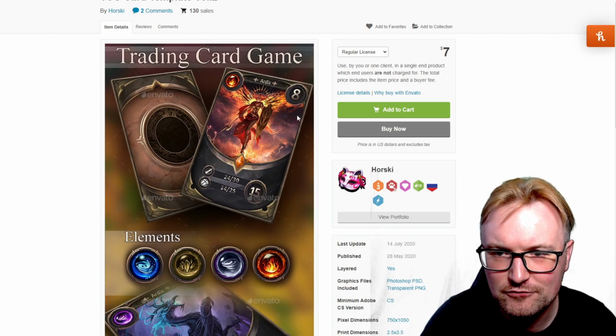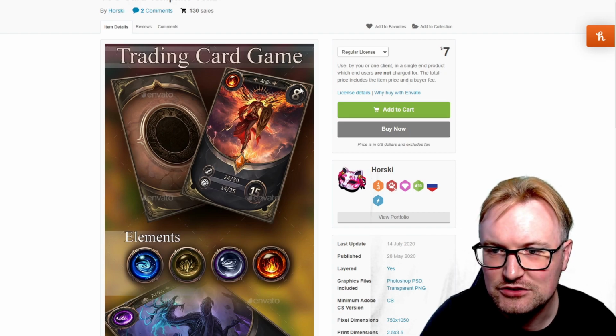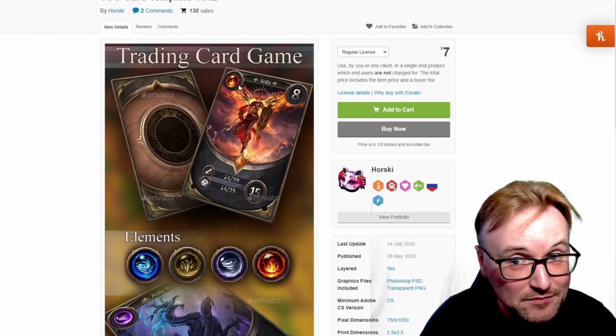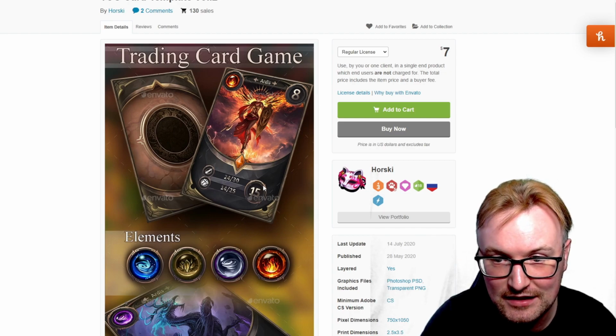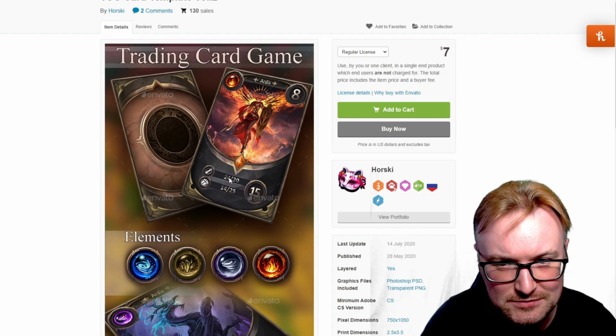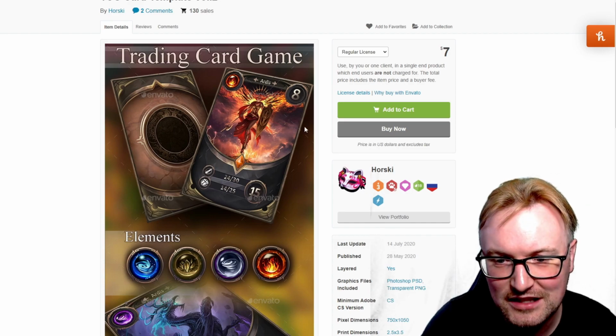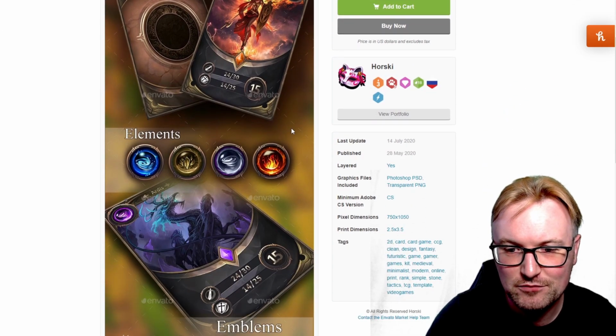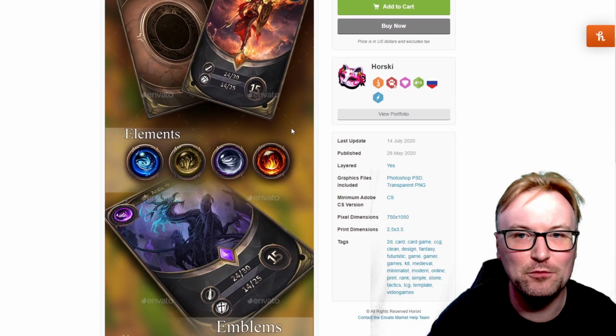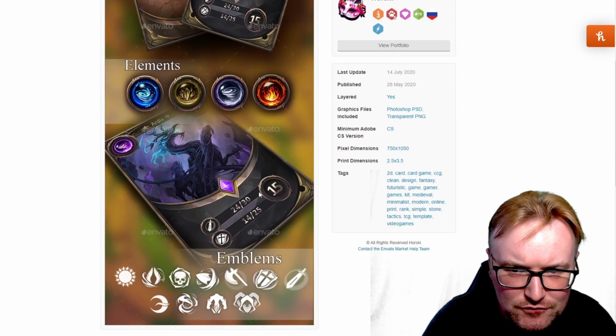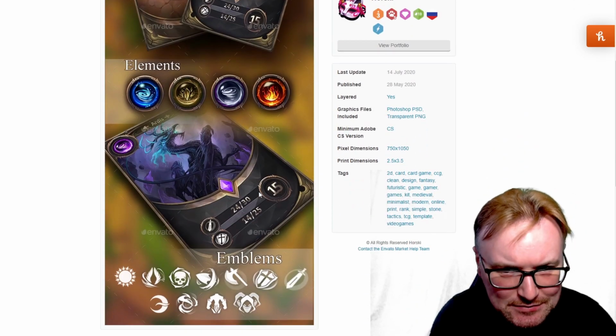You've got plenty of room for the art. You've got these circles to symbolize the element, I would assume, and the life, and then the damage it would inflict. Or would this be the damage and this would be, no, cost and then life? Cost and life, maybe? Something along those lines. But you can see right from the get-go, you can start to tell what the card's going to do. As for room for card effects, there doesn't seem to be any.